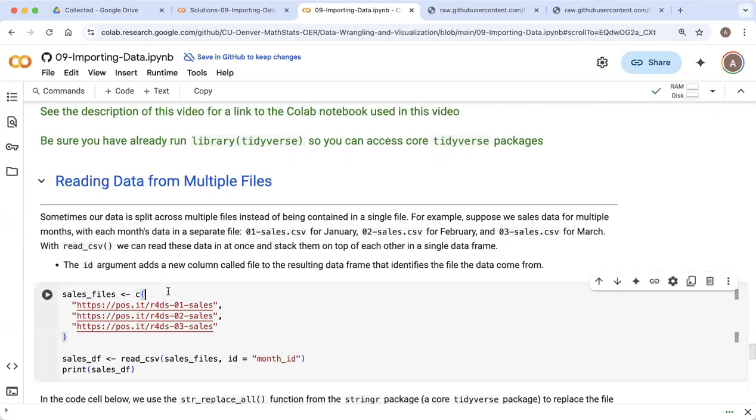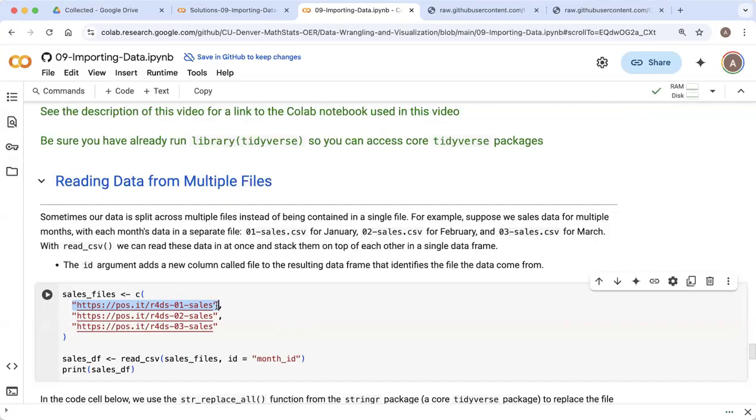So let me first say what we can do is create a vector of the files that we want to import. I've got 3 of them. So I'm going to enter the name of each file in quotes. If the file is stored on my computer, I would just enter the file name. If the file is stored someplace online, then I enter the address, the link to that file.